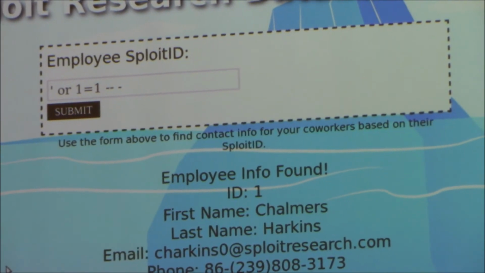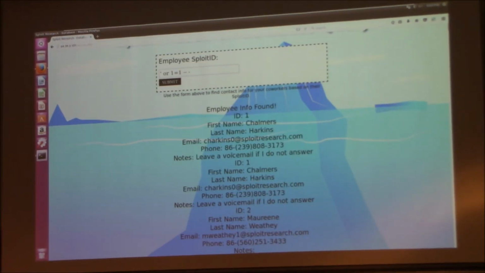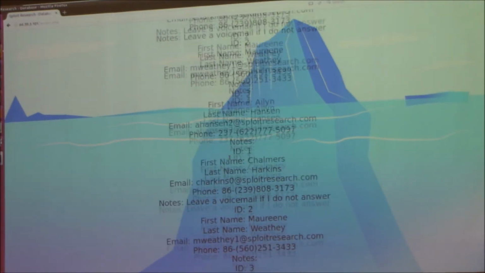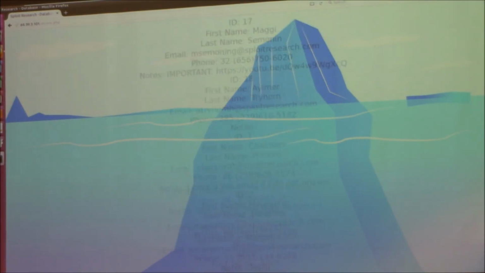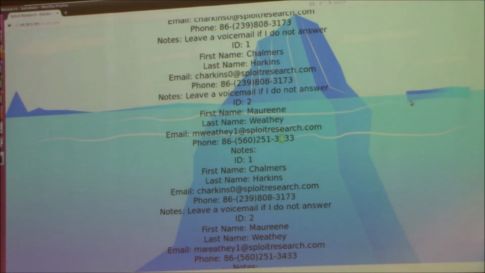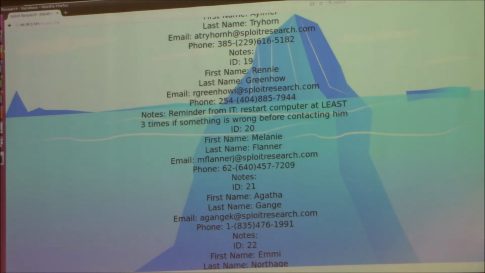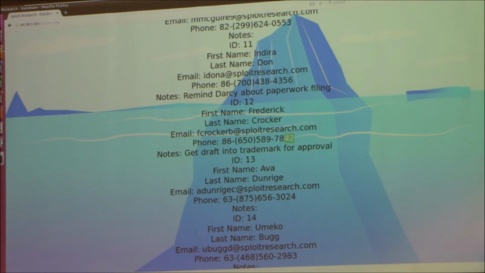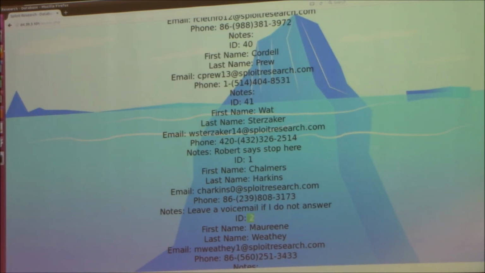If we hit submit, like you saw, you basically get all this junk that's printed out. It's kind of weird because it's showing 1, 1, 2, 1, 2, 3, 1, 2, 3, 4, almost like it is looped. If we do a control F for 42, and I realize I didn't have the mic on, my apologies, that doesn't help. Of course. Okay, let's try. All right, phone numbers, thanks.